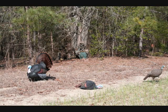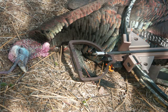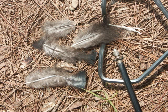Similarly, as I told you, I hunt with crossbows too. So occasionally I will take a crossbow out and we will hunt turkeys with crossbows. Now, arrow-shot turkeys will very, very often fly, and so they're difficult to recover. One reason that they fly is that the arrow passes completely through the turkey very commonly, particularly if you shoot a crossbow. My concept was to slow the arrow down so that it stayed within the turkey itself. That would keep it from flying, or at least flying very well, so I'd be able to recover it close to home.